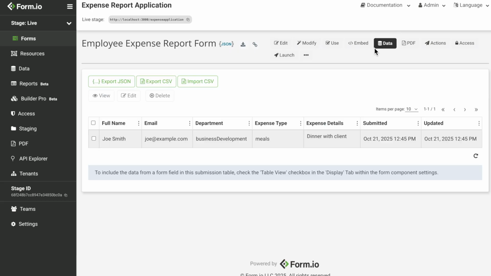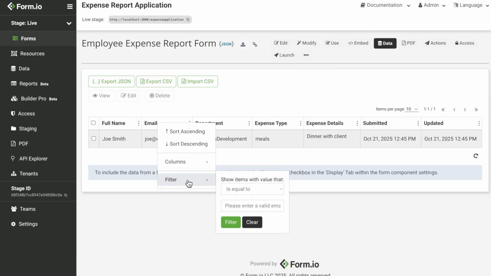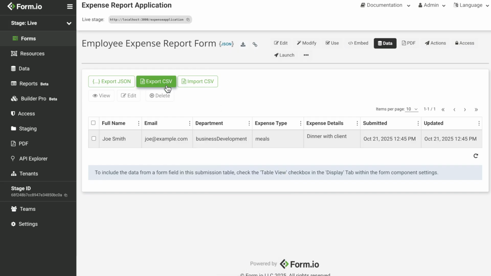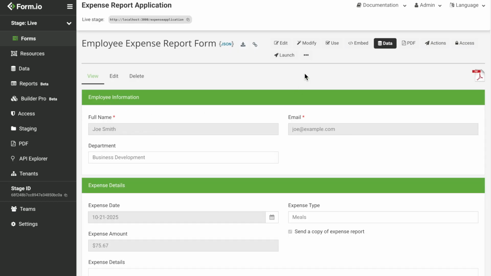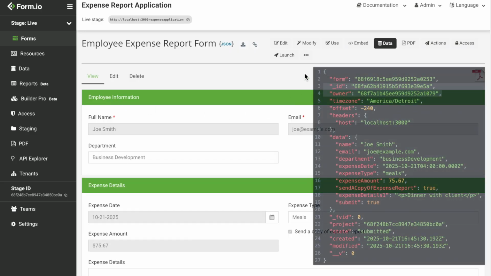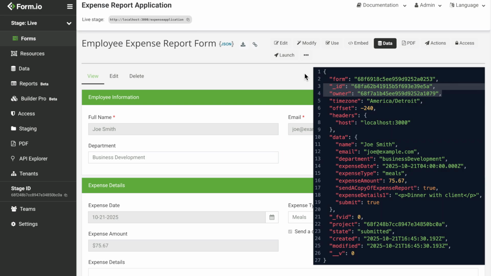Each submission is connected to the form and can be viewed, searched, filtered, or exported from the Data tab of your form within the Form.IO project and your connected database. The structured JSON submission data not only enables user ownership and permissions to take place, but simplifies integrations with APIs, workflows, and external systems. This structure keeps all collected data organized, secure, and easily accessible for reporting or application logic.